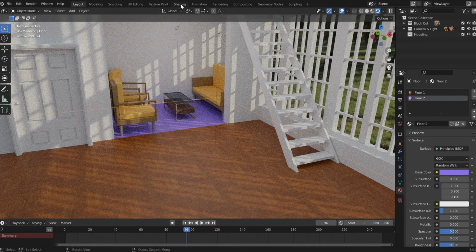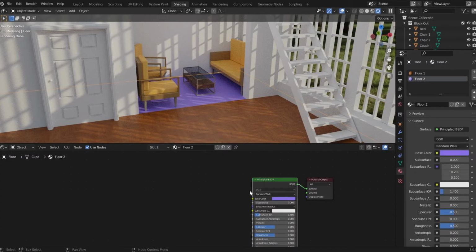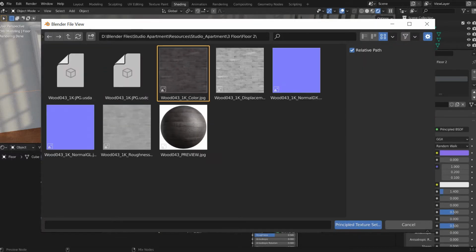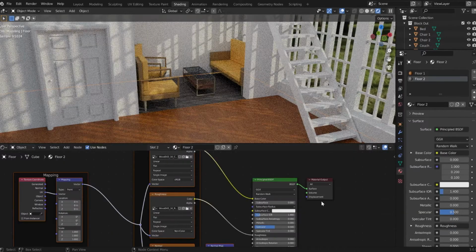So I go to shading with the floor selected, floor 2, select this principled BSDF, Ctrl Shift T, go to floor 2, and here we select the color, the normal, and the roughness. And over here we can have this type of material.